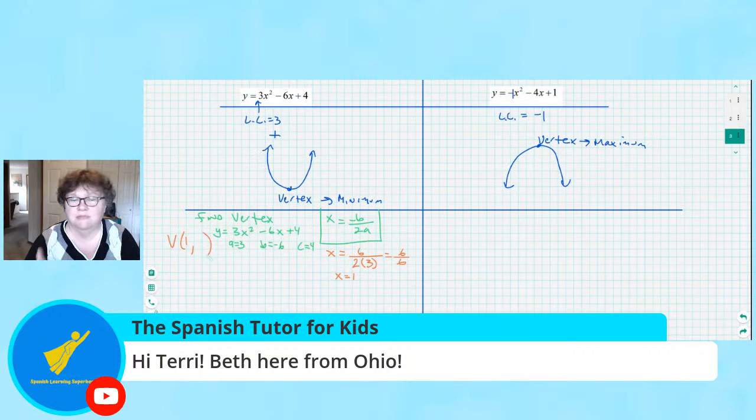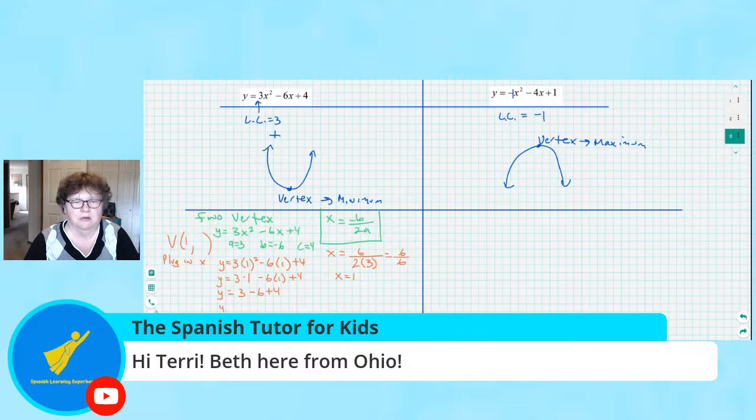I don't know my y, but remember, the y is what's going to be the minimum on this one. And how you get that is you plug in the x into the original equation. So I'm going to go y equals 3 times 1 squared minus 6 times 1 plus 4. Everywhere I saw an x in the equation, I plugged in 1, because that was what I got out of -b over 2a. Then I'm just going to clean this up. I'll do exponents first: 3 times 1 minus 6 times 1 plus 4. Then I'm going to multiply, so I'll get 3 minus 6 plus 4.